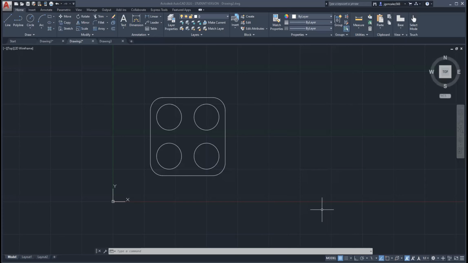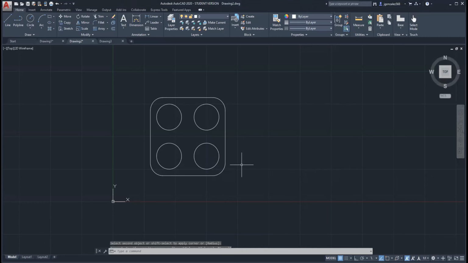I have a question. To get the measurements as fractions, how do we do that? Let me show you. It says to change the units, right? Yes.